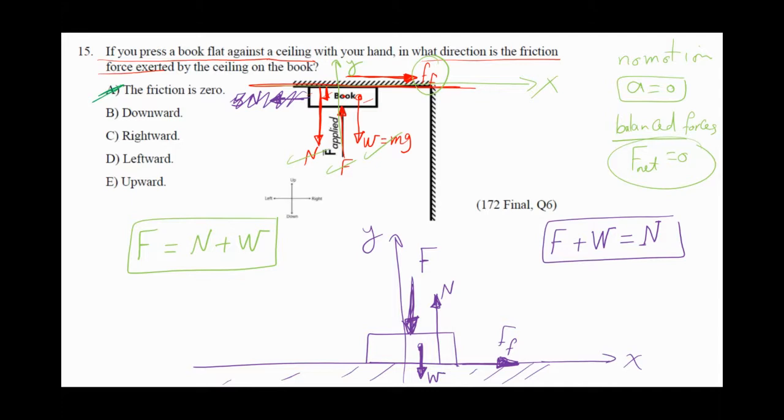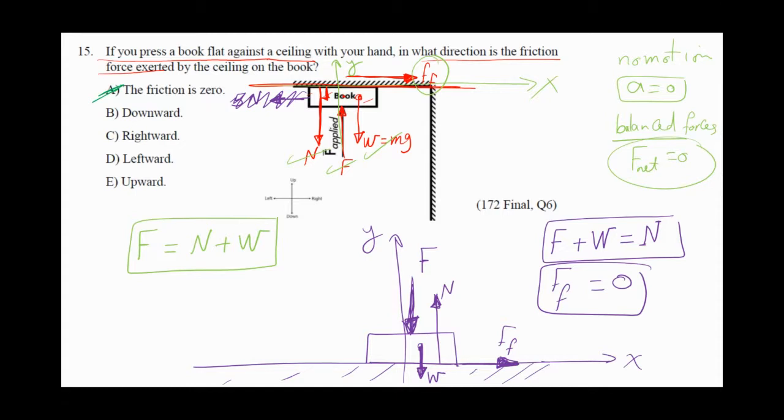In the X direction, friction force equals what? There is nothing on the other side. So it's 0. So also the friction is 0. But if there is, let's say, 2 Newton to the left, in this case, you will say the friction equals 2 Newton. But as long as there is no force, the friction stays 0.